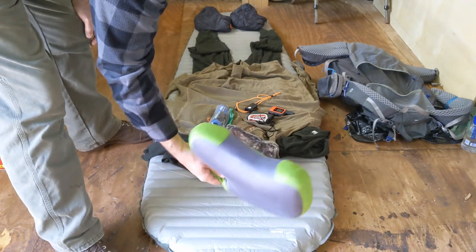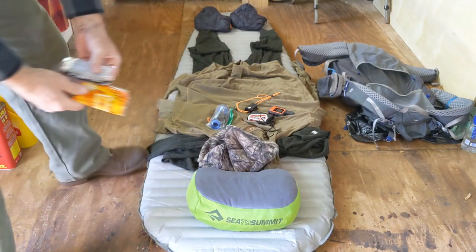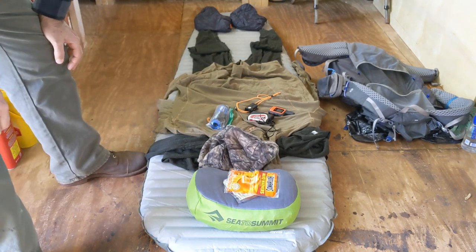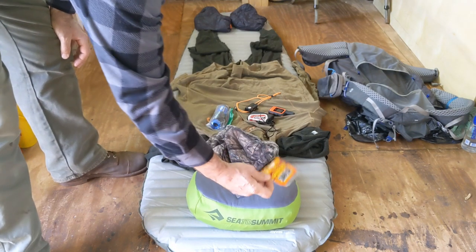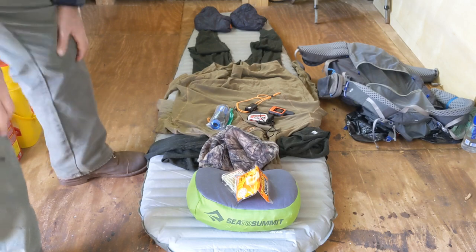Here's a Sea to Summit pillow. Worked fine. No problems, no cold weather issues with that. What I can add is there's been a couple of nights where I'm in my sleeping bag and I can't get warm. I catch a chill, sitting in there for half an hour, 45 minutes, an hour, just cold, can't warm up. That's where having these Hot Hands hand warmers makes a huge difference. I'll break one open, throw it right down in my crotch, and the other one I'll tuck into a sock, and that will break a chill.